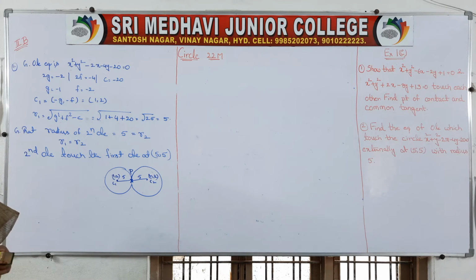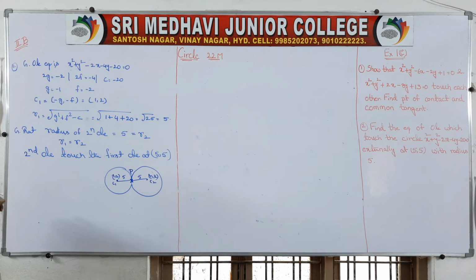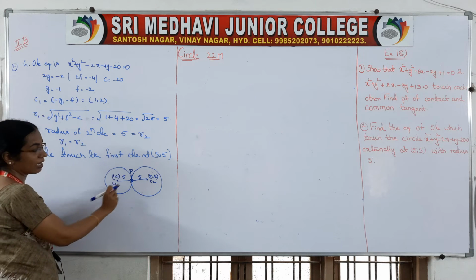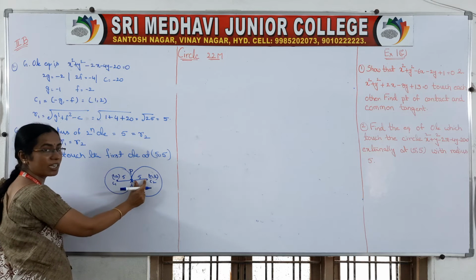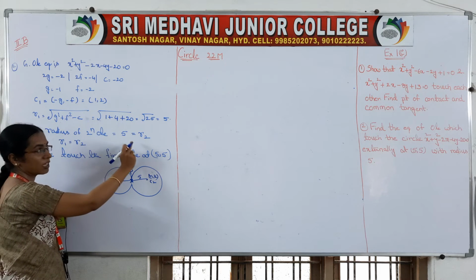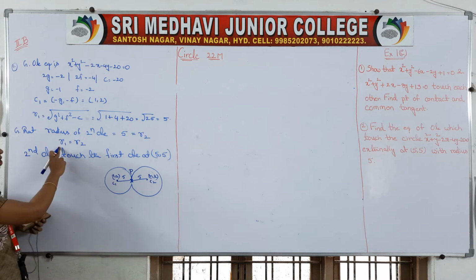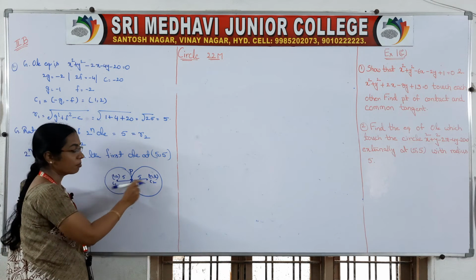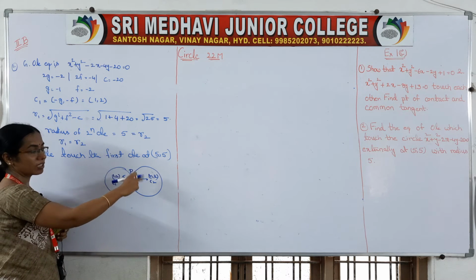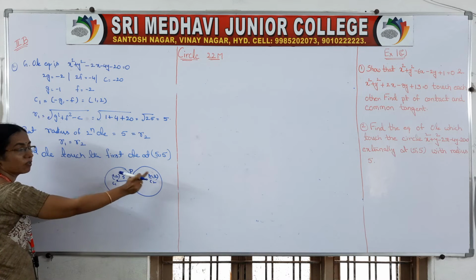If we know the center of the second circle, we already have the radius of that circle. We can write that circle equation easily. The question is, find the equation of the circle which touches this circle externally at (5, 5) with radius 5. This is the given information to you. So, you observe the radius of the first circle, R1 is equal to 5. Radius of the second circle is 5. So, R1 is equal to R2. So, the radius is the same, meaning their point of contact will be the middle point. Exactly at the middle point they are touching externally. Okay. So, you take that midpoint concept, then you will get your center.